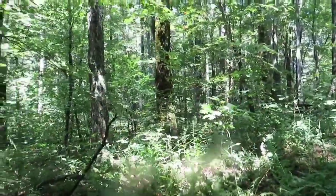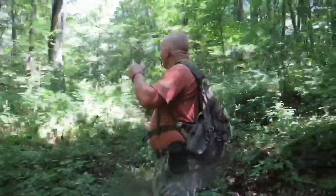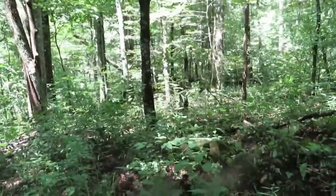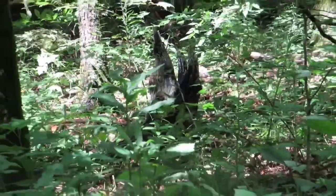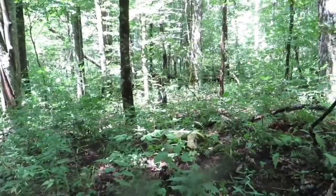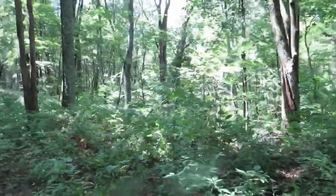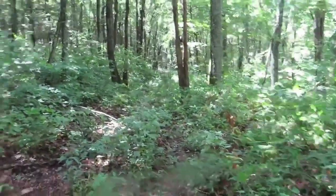That was a rock. I seen it. I heard it and I looked up in time to see it come and land right over in here. And George looked and looked and looked. He couldn't find it before. And then we had some more thrown. As far as I know, they were coming from the same direction. They wasn't hitting in the same spot, but they was getting thrown. And up here is what we found that we called the playground.